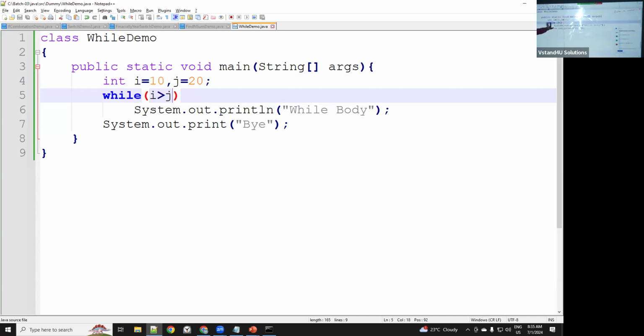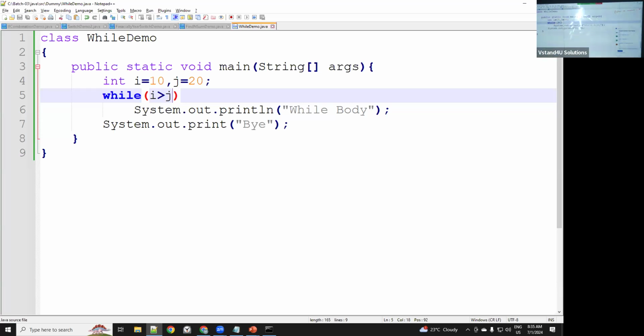Who creates i and j? First, let's get that clear. During execution, the JVM will create i and j, because i and j are local to the main method. As soon as the control enters the main method, a stack frame will be created, and inside the stack frame, all the local variables.